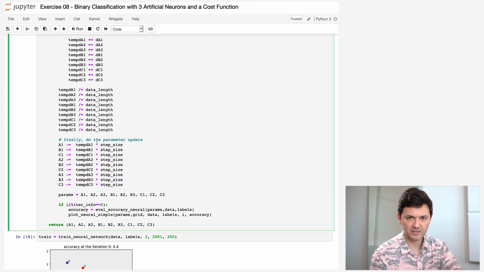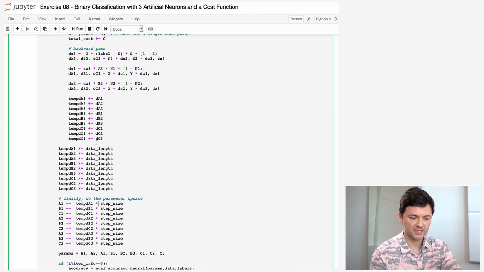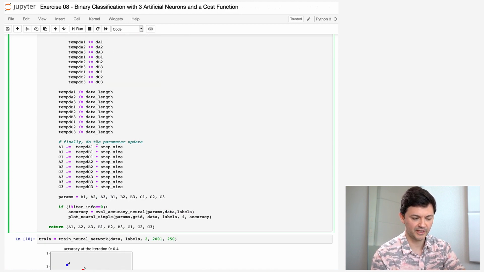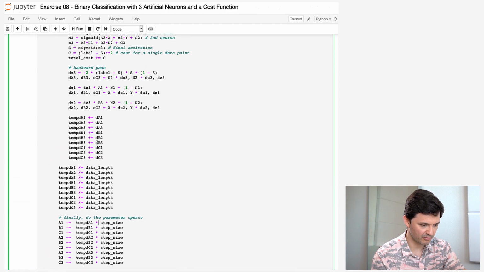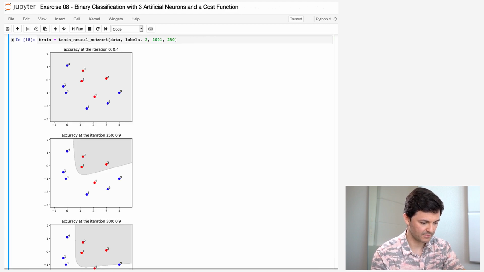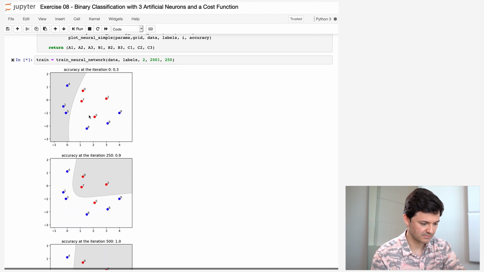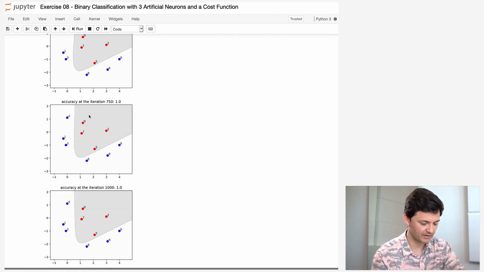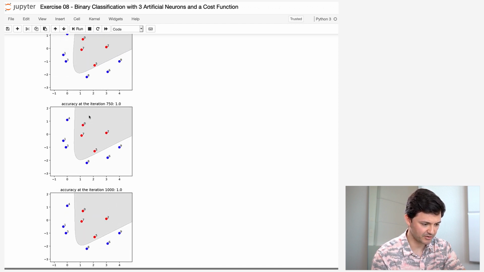As you can see, this code looks incredibly horrible, and this is really a bad style of programming. But at this moment, we are interested in how the code actually works. We are not trying to optimize it and make it pretty, but we will definitely do it until the end of this course. So this now should actually hopefully work. Let's try to run this code and see if it works. Very good. As you can see, the code runs and it's actually very, very good.